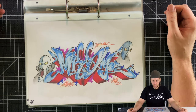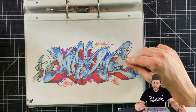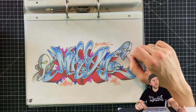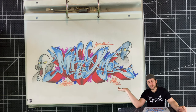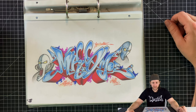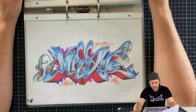Mr. Smoe, Anubis 2002, and this character with the half face dark and the half face white. This character was painted on a graffiti wall that we had at our school, because when the pupils finish school, they leave something at the school, like a monument. Some made a sculpture, some painted something, and there was one class and they painted something like a graffiti. I don't know if there were any letters, but there was this character with the half face dark and half face white, and I bit it.